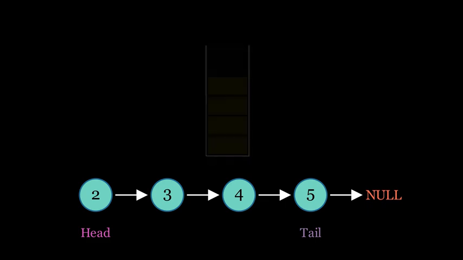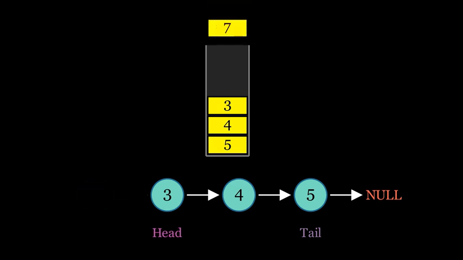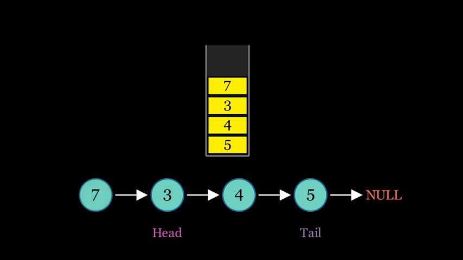Next, let's explore the implementation using a linked list. If you're not familiar with how linked lists work, you might want to check out the detailed animated video linked in the description. In the linked list implementation, the top stack element corresponds to the element at the head of the list, while the bottom element is at the tail. Popping an element involves deleting the node from the beginning of the list, and pushing an element means adding a new node at the head of the list.